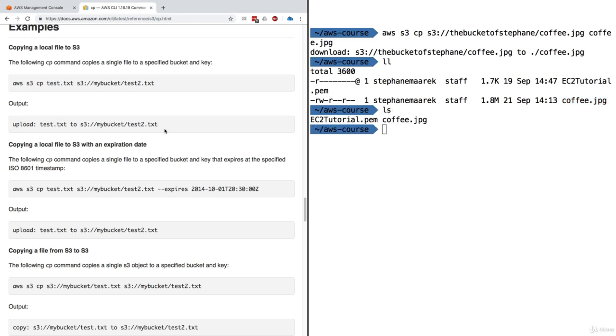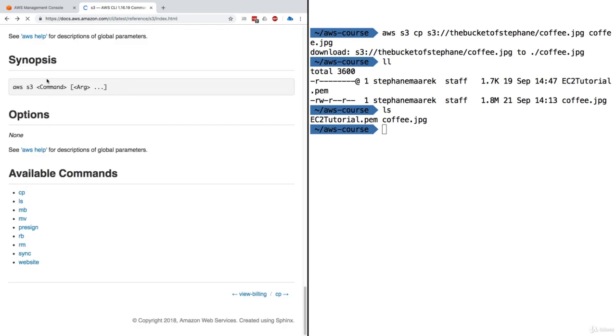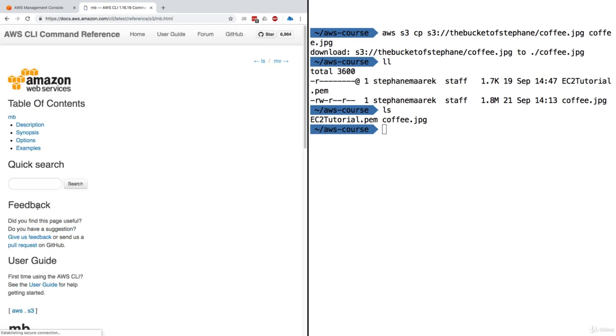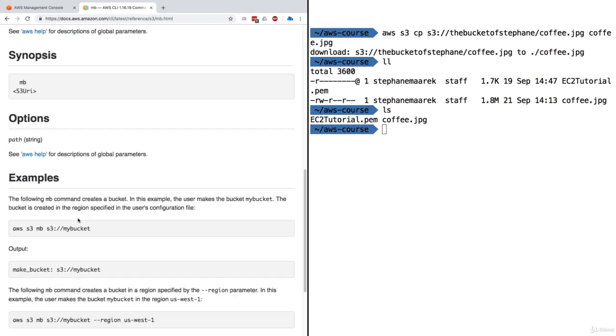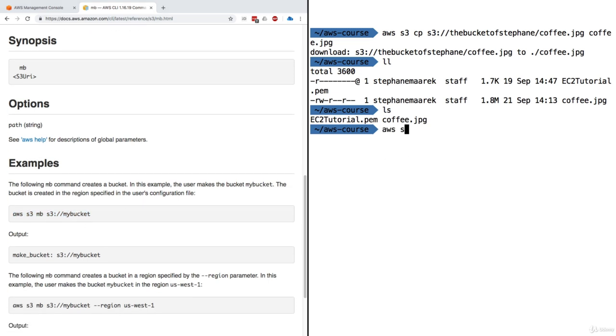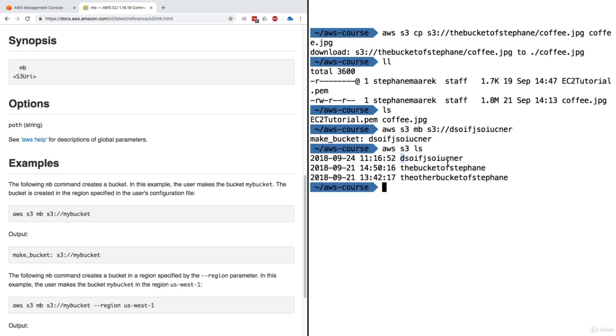You know, there's a lot of AWS commands you can try, especially for S3. Another one that's pretty common is mb for make bucket. And so you can basically create a bucket on the fly. So let's just do an example. AWS S3 mb s3://, and I'll just type some random stuff right here just so I know no one will have that bucket name before. And the make bucket succeeded. So now if I do AWS S3 ls, we should be seeing 3 buckets.